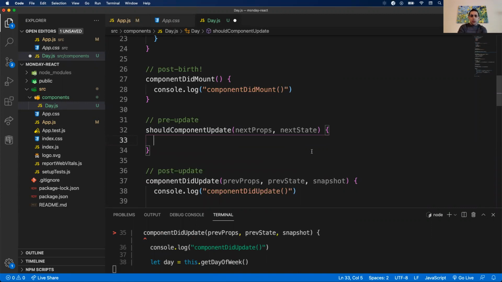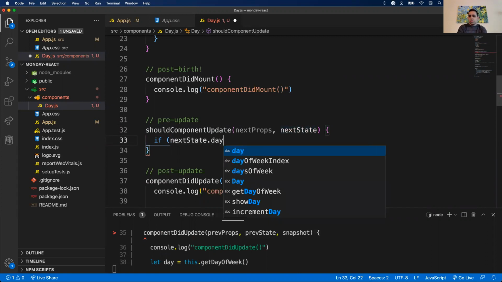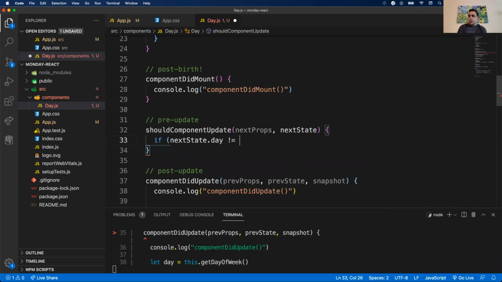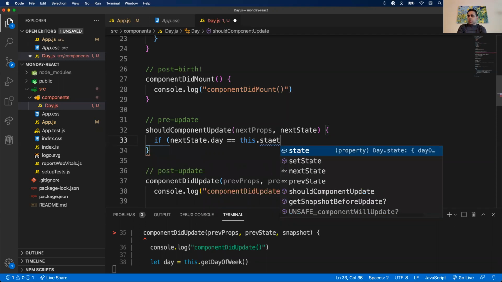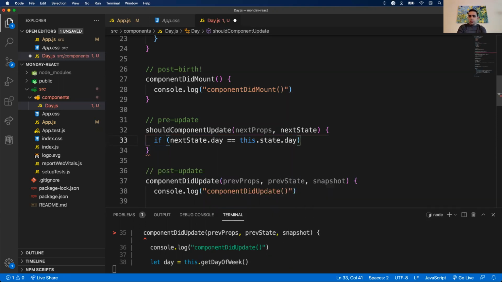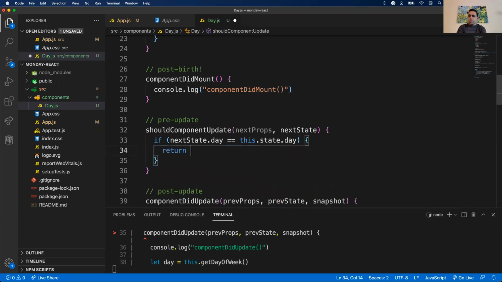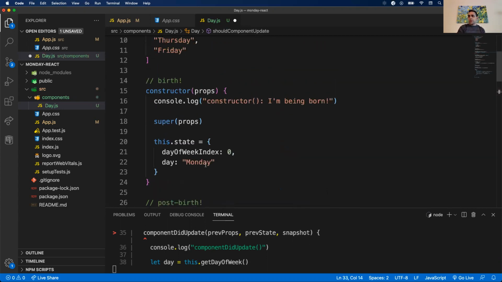So here I could say, if nextState.day is equal to this.state.day, I'm basically going to say don't update. The reason I need this is because I have two state values.